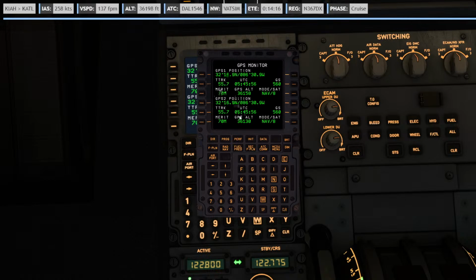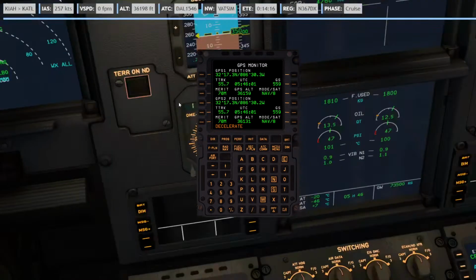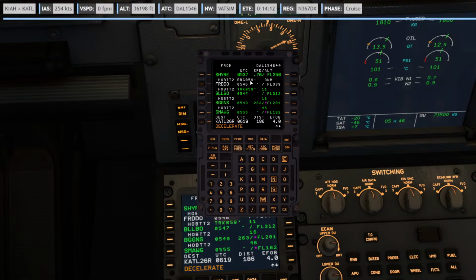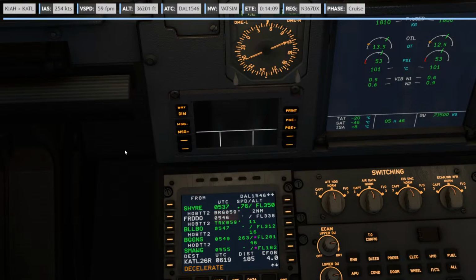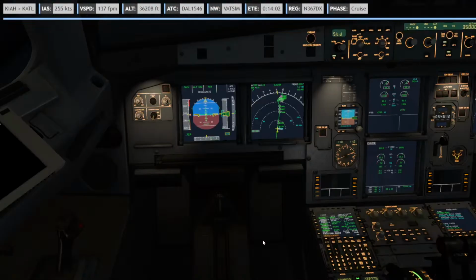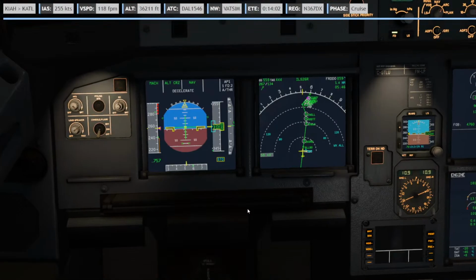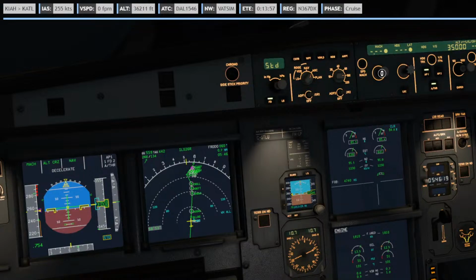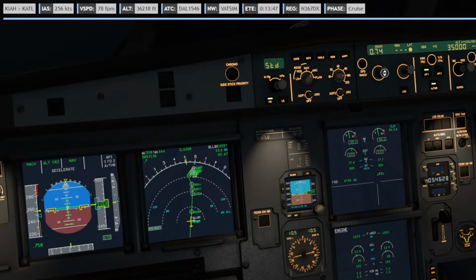This here is our GPS. It shows it wants us to decelerate. Hold on. All right, let me go ahead and figure out what's going on. It needs us to decelerate for some reason. Why that is, I do not know. Oh, I think it thinks that we're going too fast. So, okay. What do you want us to do? So we'll decelerate then, if it really wants us to.